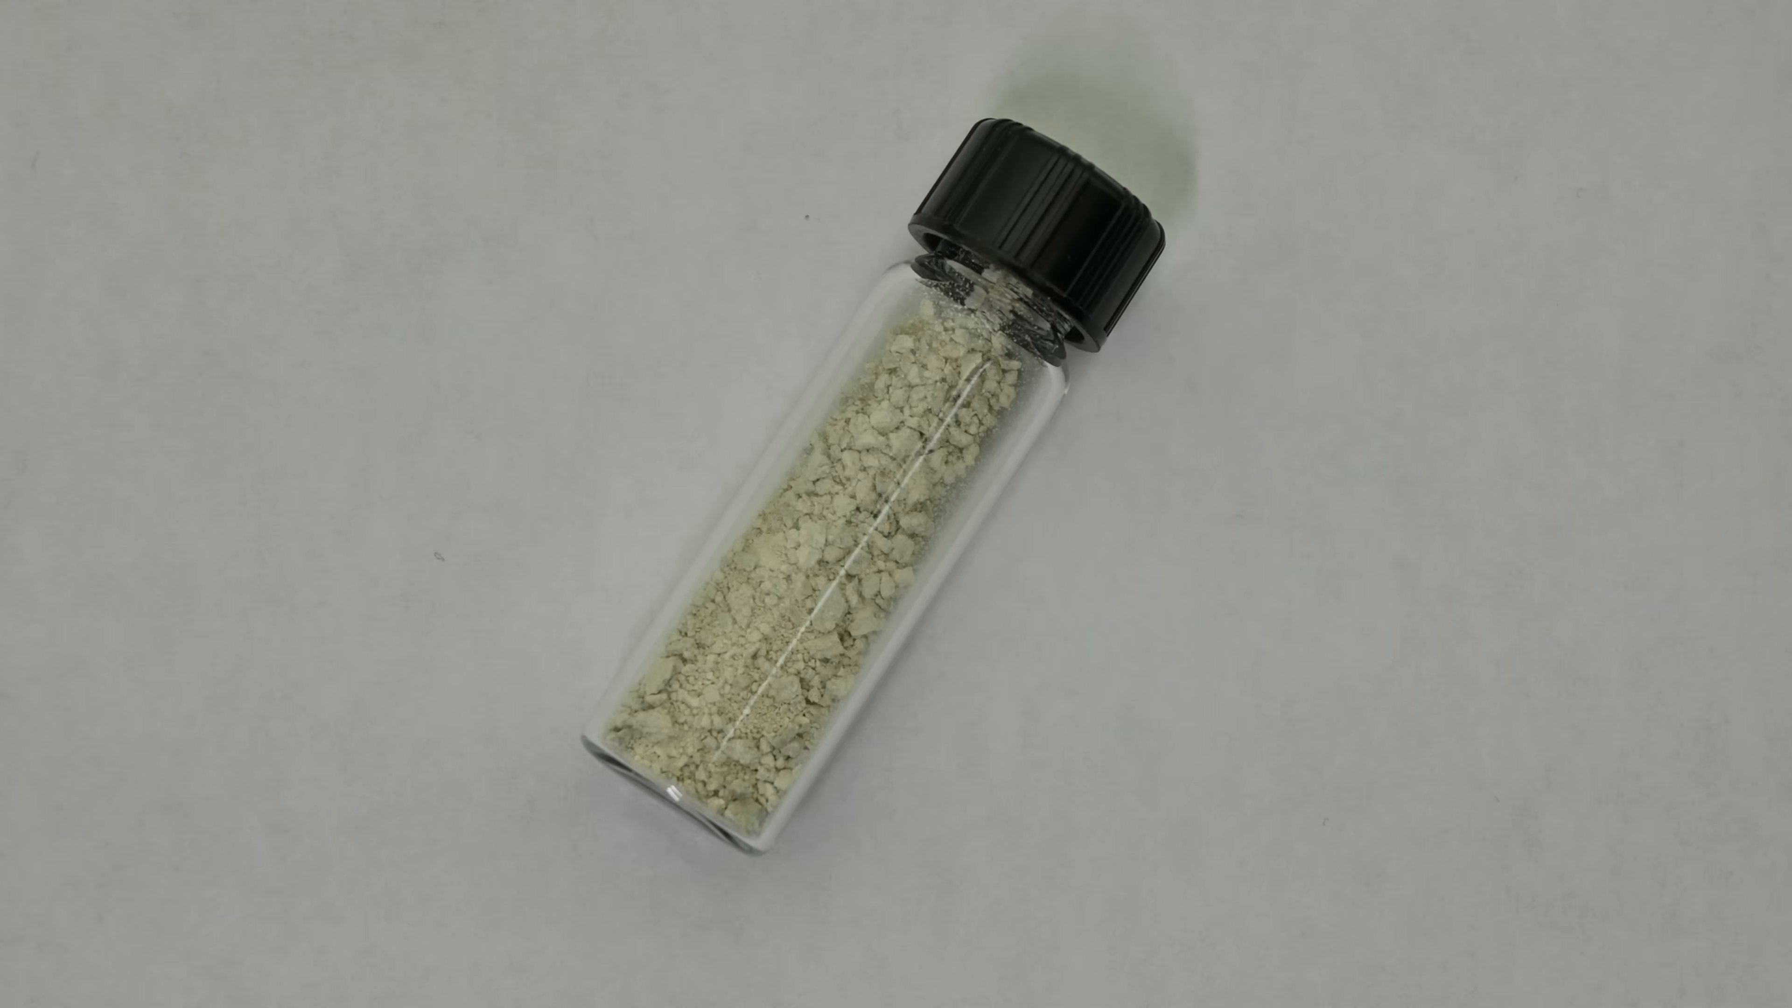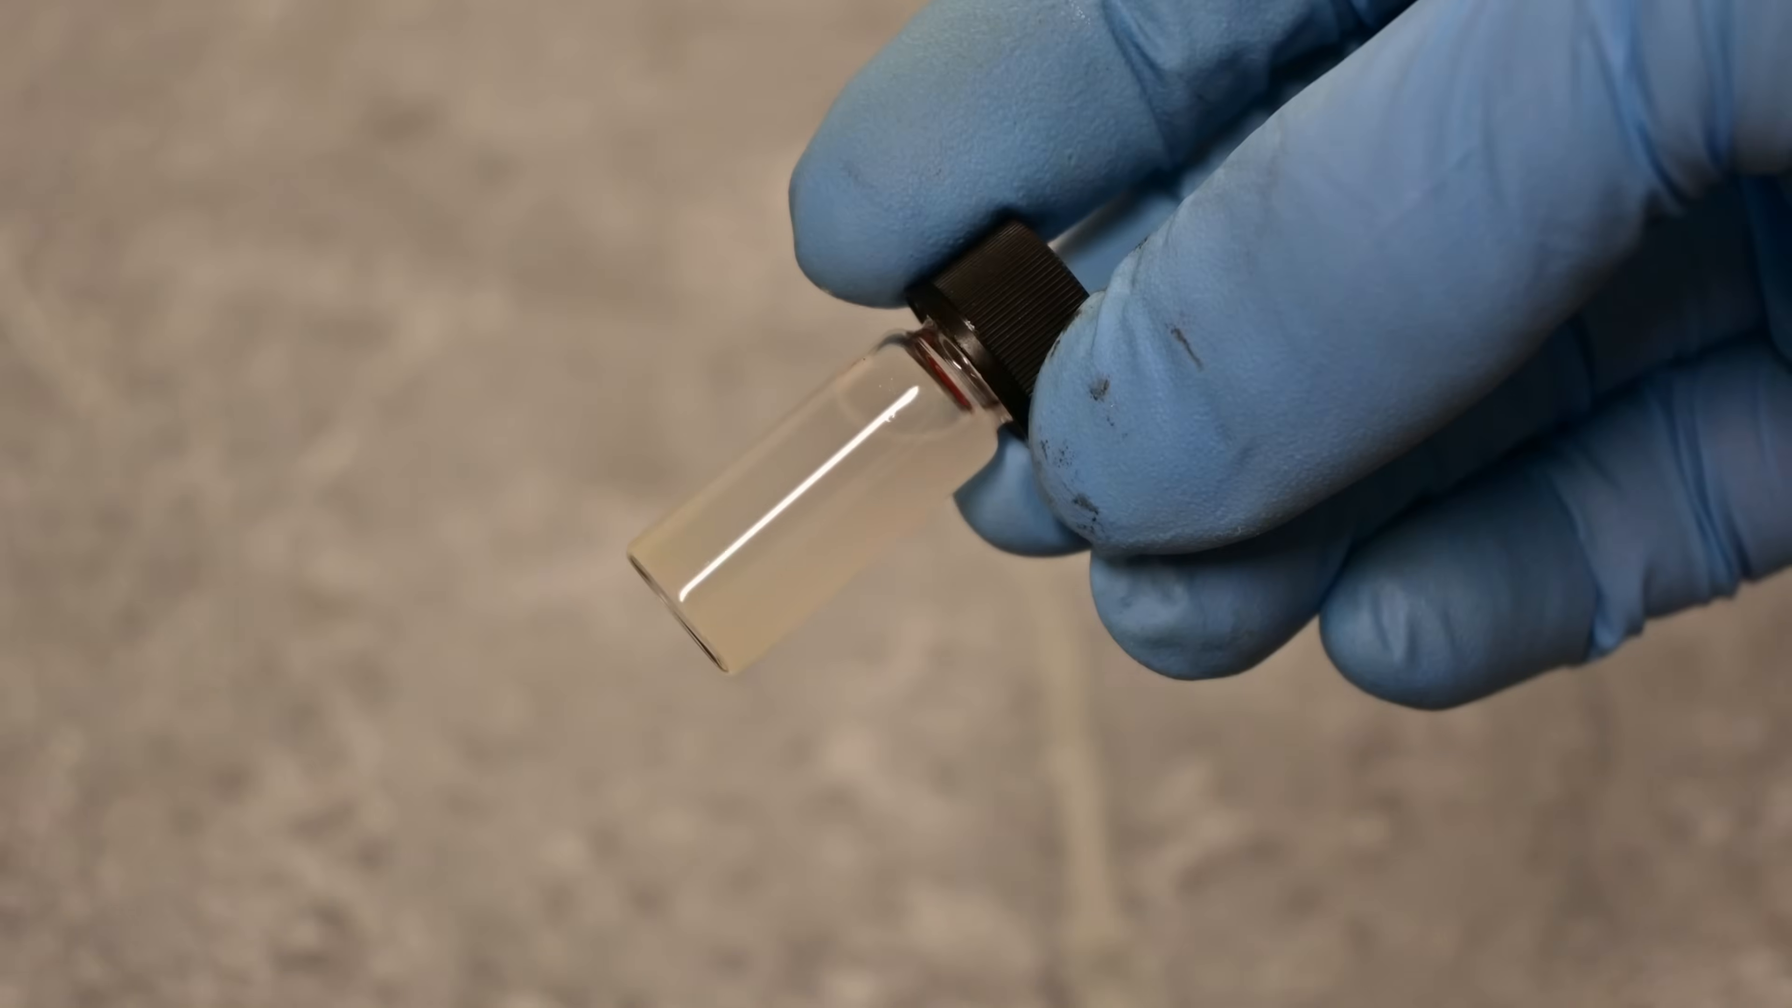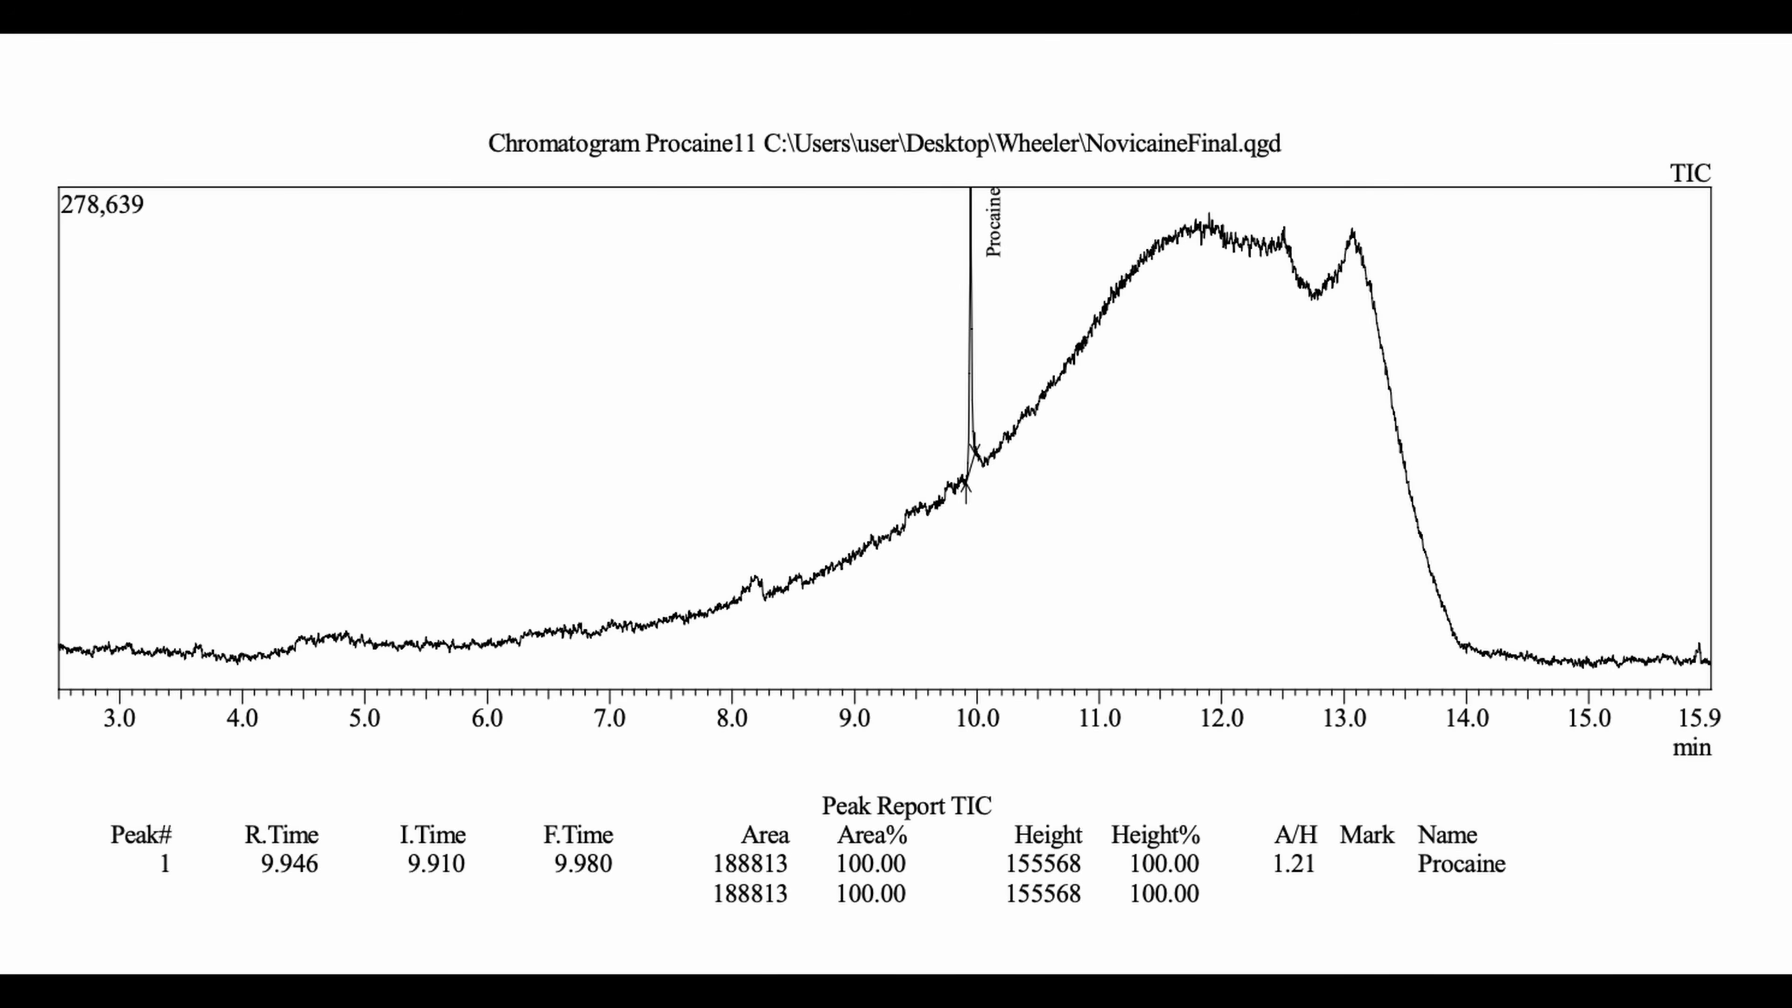Typically this base novocaine is reacted with hydrochloric acid to form an HCl form, which makes it more shelf stable protecting the amine group. I didn't end up doing this and it reacted with the air darkening after a few weeks. To verify that I have indeed synthesized novocaine, I prepared samples for instrumental analysis. Using dichloromethane as the solvent, I prepared a GCMS vial and then ran it. GCMS analysis confirms the successful synthesis of novocaine, marking our experiment as a complete success.